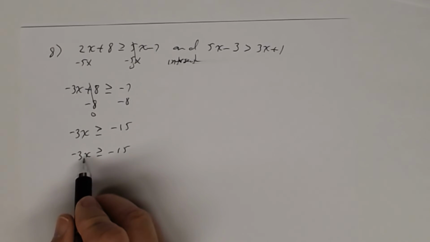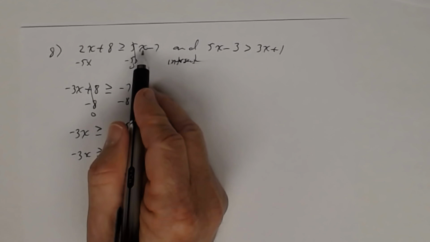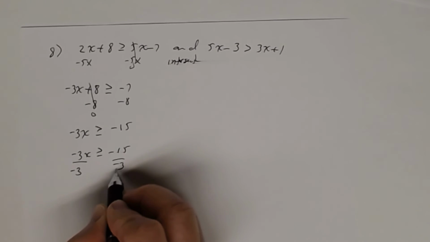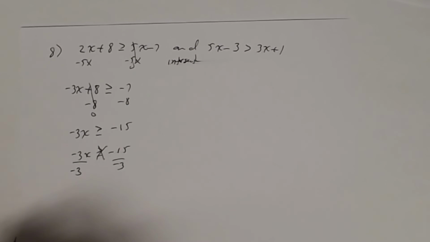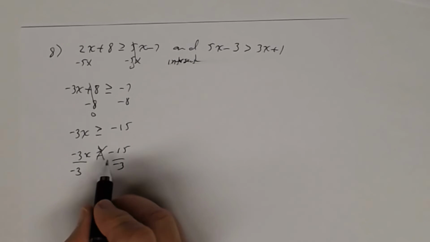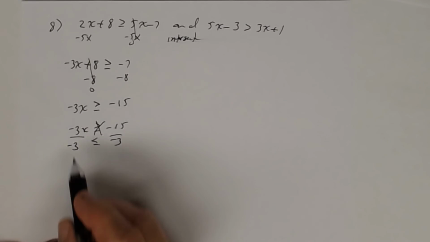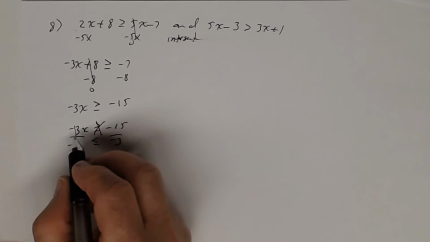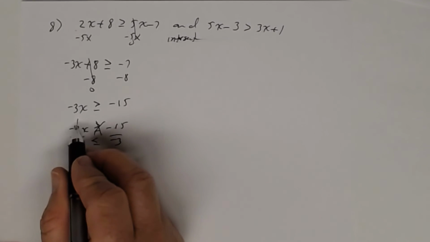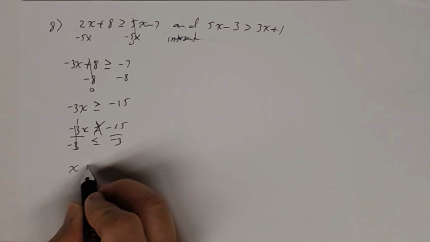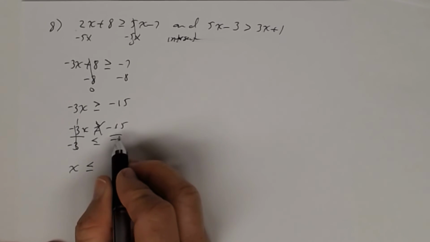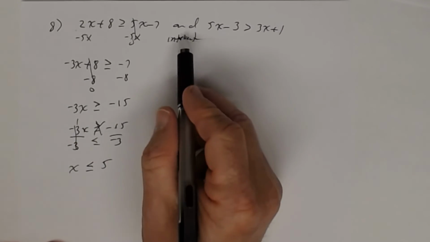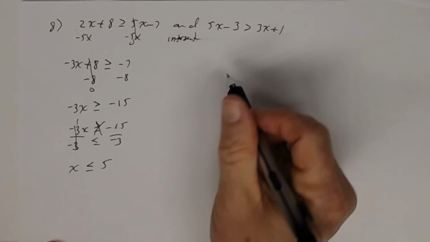All right, now remember, I've got to get x by itself, so I've got to solve this inequality, so that's what I'm doing here. So now I'm going to divide both sides by negative 3, but remember, when you divide both sides by negative 3, you have to reverse that inequality symbol. So greater than or equal to becomes less than or equal to. And so your solutions to this linear inequality right here: negative 3 divided by negative 3 is 1, 1 times x is x, would be any real number that's less than or equal to, and then negative 15 divided by negative 3 is 5. Now that's only for this one. But remember, that's an AND statement, not an OR statement.